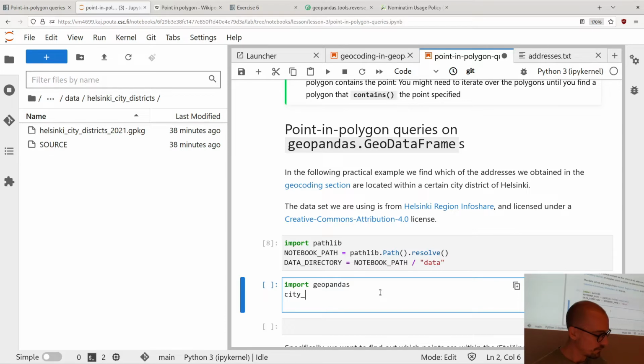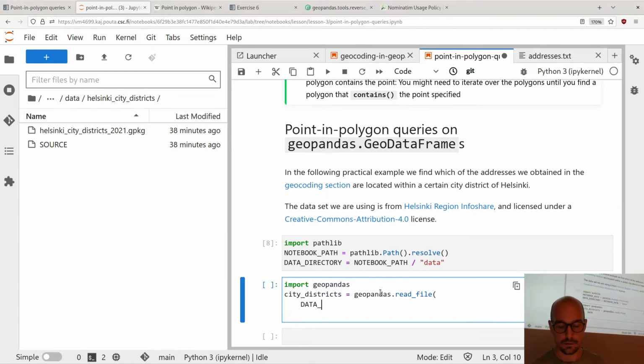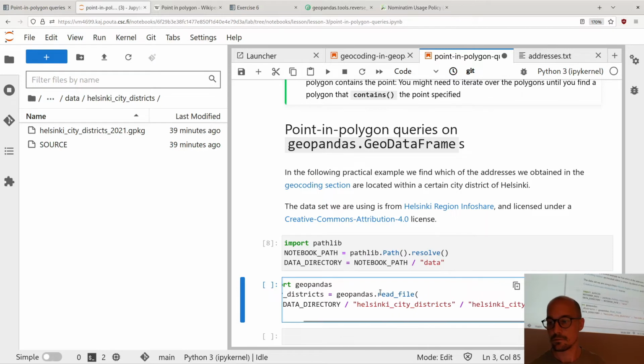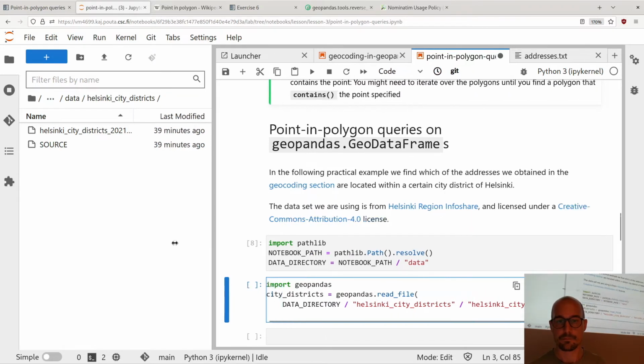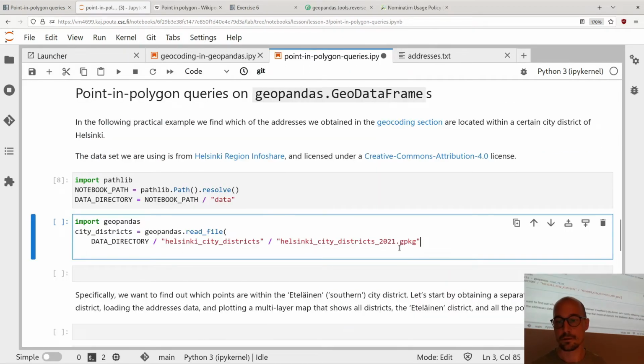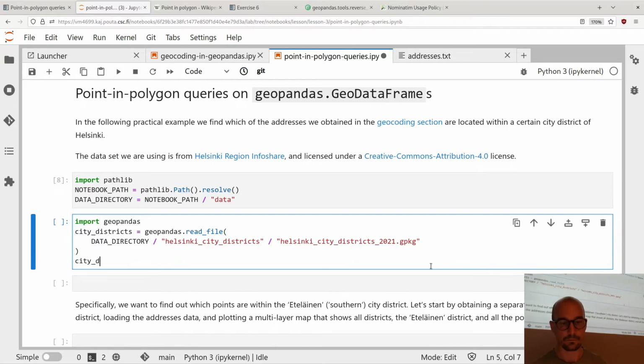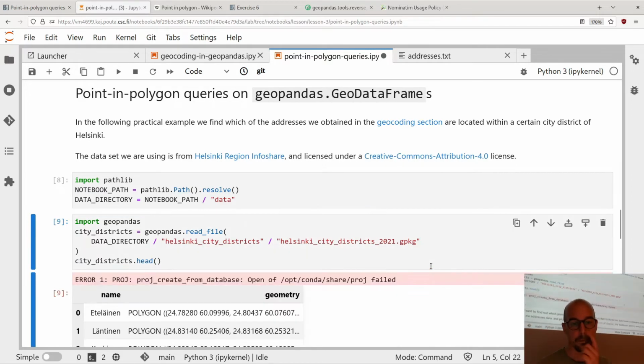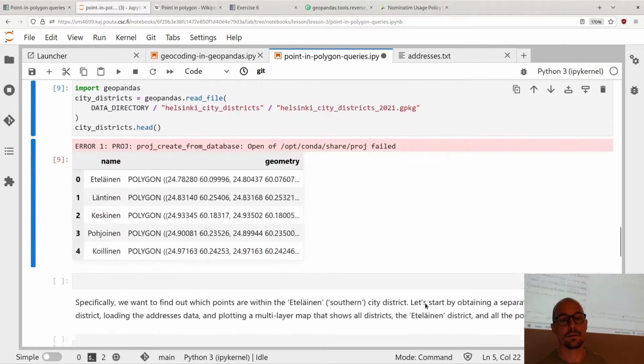So if we call this dataset CD districts and import that file, then we get this list of the, I think, they're not the Suuralueet.